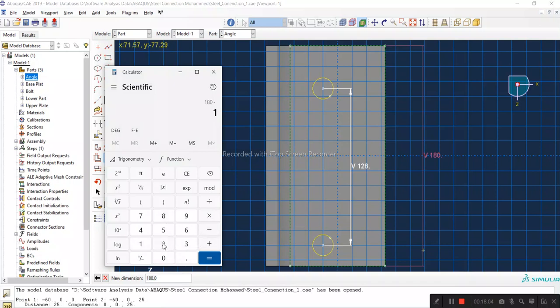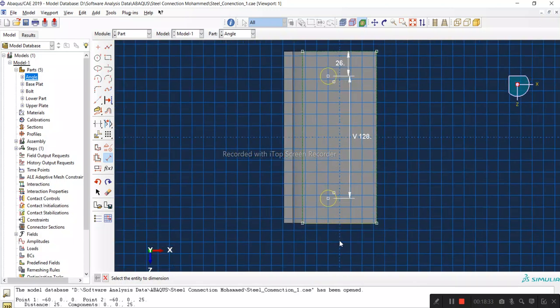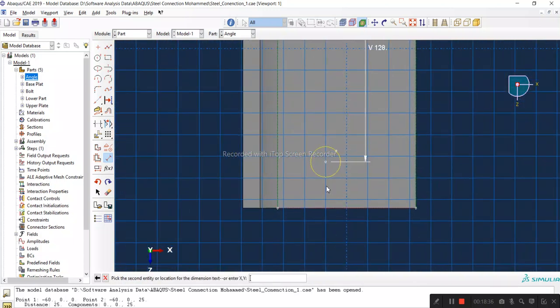180 minus 128, so it will leave us with 52, and we need to distribute this 52 on both sides equally, which is 26. So I can now remove it, and from here to here should be 26, and the other one should already be 26 even if I don't measure it. Oops, sorry. Always try to measure your distances from the edge to the center. So from the edge to the center, it is already 26.